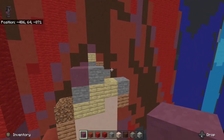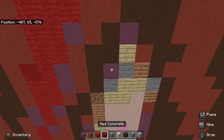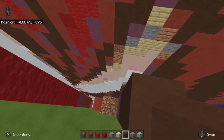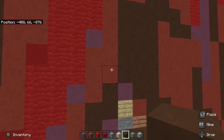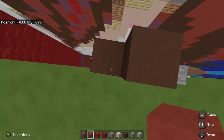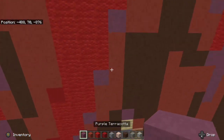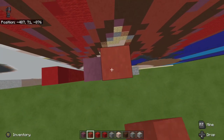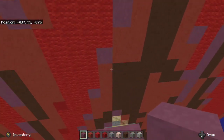We're going to go up to where we put purple terracotta on top of the stone and place up 2 brown terracotta. 1, 2, and to the left of it, we're going to go up 3 brown terracotta on top of the dirt. 1, 2, 3. I want to go up 3 red terracotta on top of the brown terracotta, 1, 2, 3, and then we're going to place purple terracotta on top, and then to the right of it, we're going to go 2 past the purple terracotta, and then place those purple terracotta on top of the red terracotta.